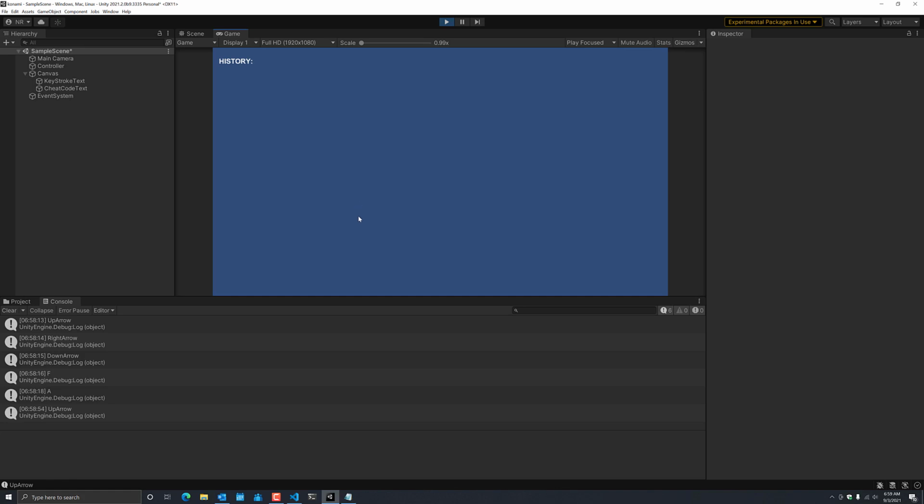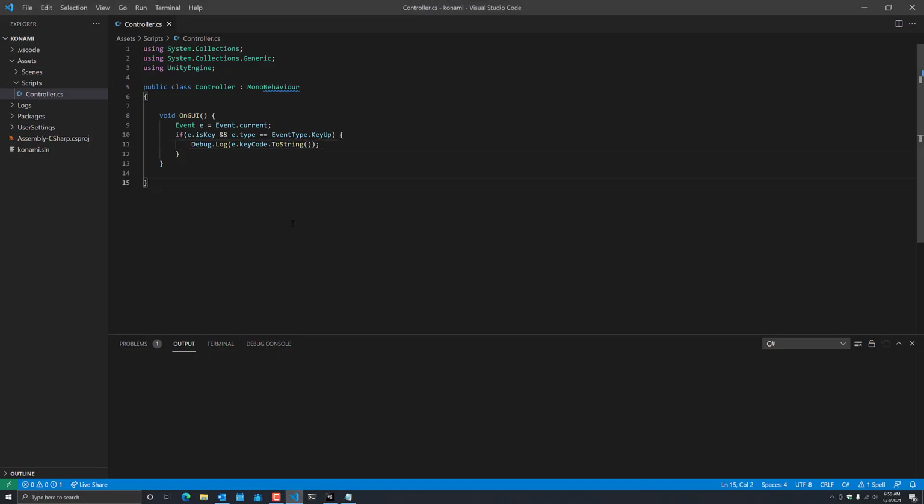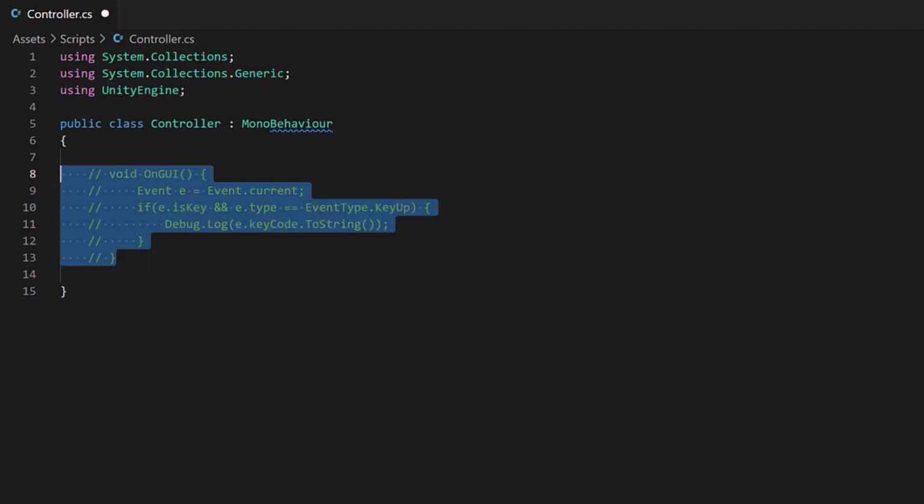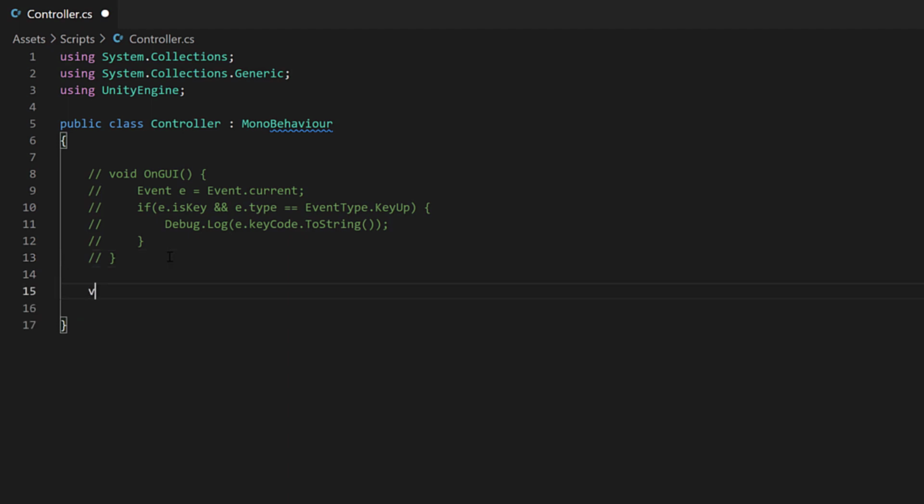So we're going to look at another option. Let's go back into our script. And this time around, we're going to use an update method and a simple loop to get the job done. Of course, it's going to come with its own disadvantages in comparison to what we saw with the OnGUI. But you're going to have to use your best judgment to determine the best usage of entering cheat codes or keyboard keystrokes for you. So I'm going to comment out this OnGUI method. Instead, we're going to use the update. So we're going to say void Update.